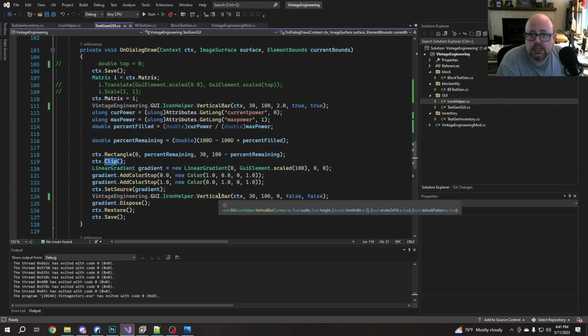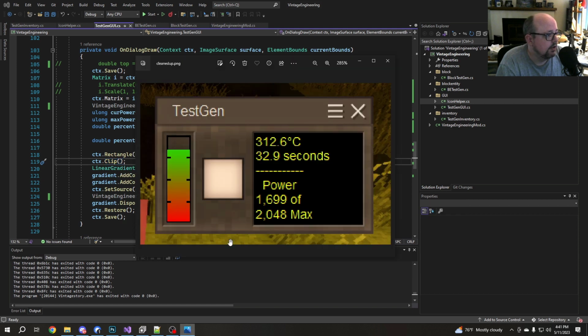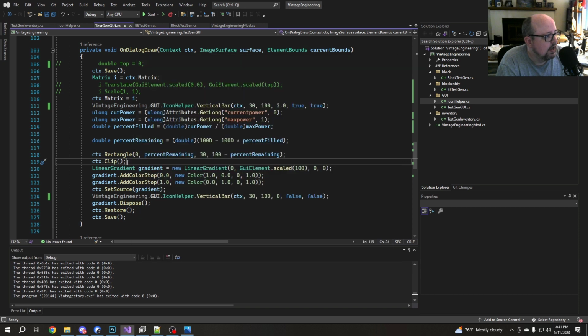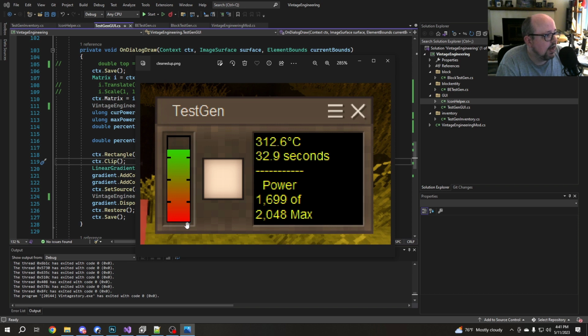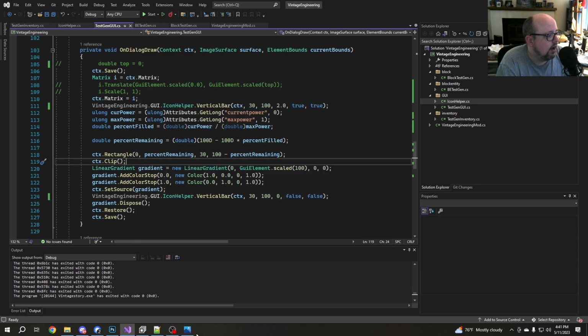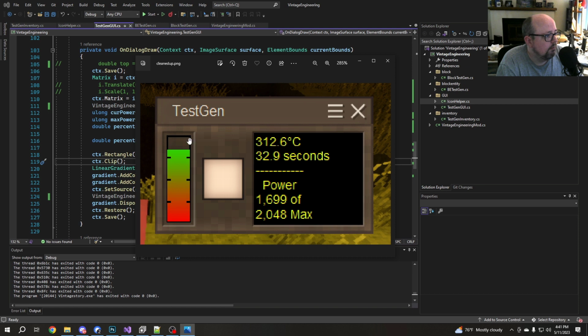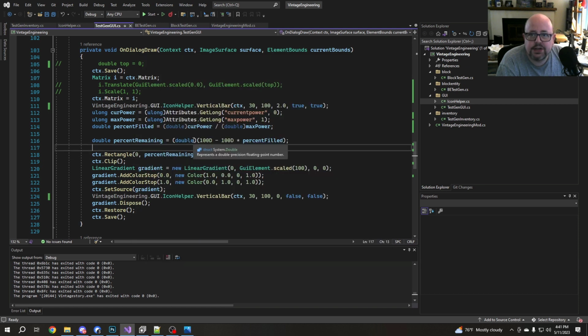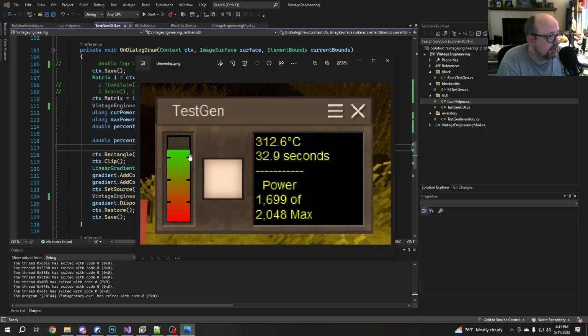But I wanted simple numbers to start with. This is important. Clip. This clips the rectangle. So the rectangle is the thing that I've drawn here, right? And so this clips the object based on the previous thing that I drew, because we're still in the same context, remember? Which is why this gets clipped out.